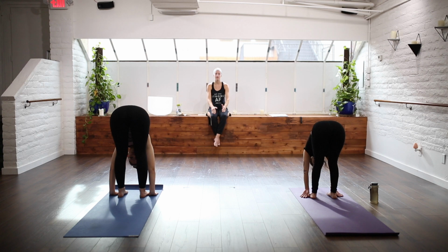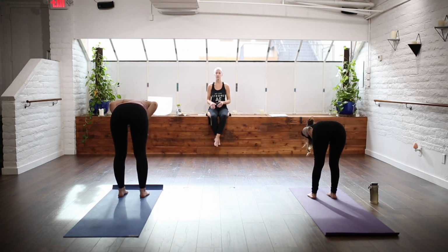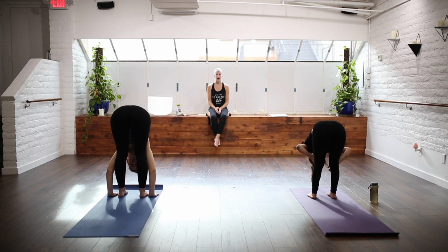Inhale, halfway lift. You can bring your fingertips to your shins or your thighs, whatever helps you find more length through your spine. You're creating space in between each vertebrae. Tuck your chin so your gaze is right in front of your big toes. Find an inhale, reach the crown of your head forward. And exhale, release, forward fold.